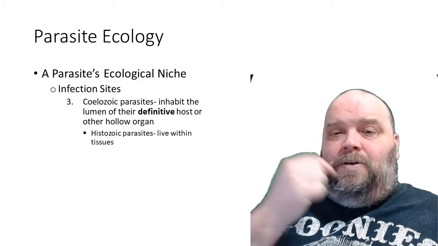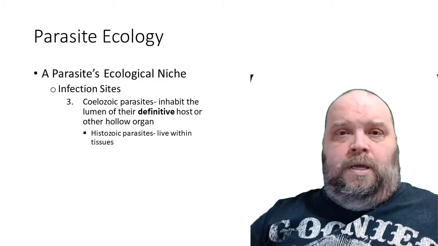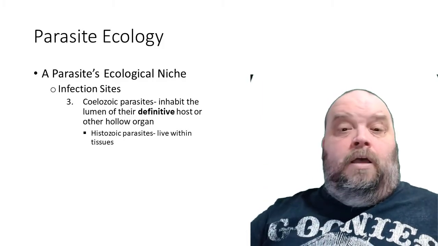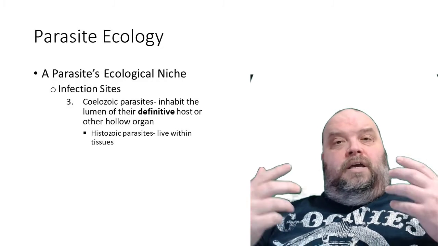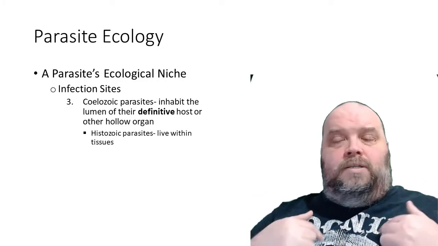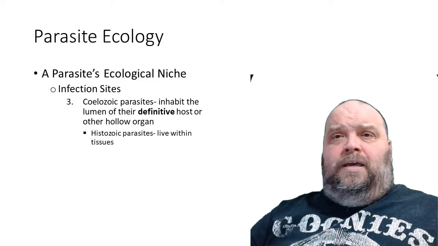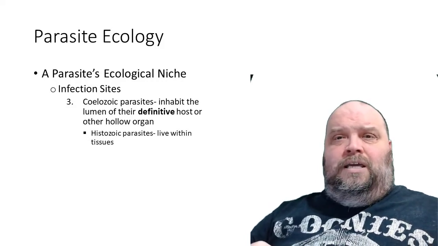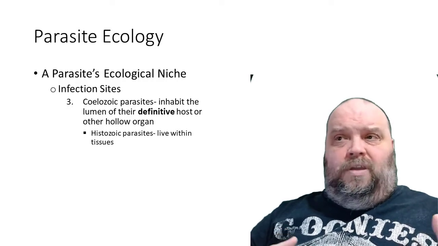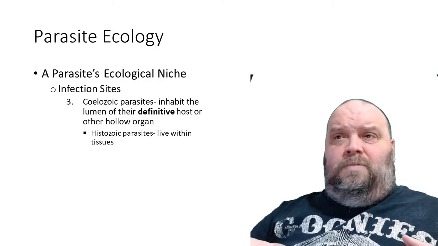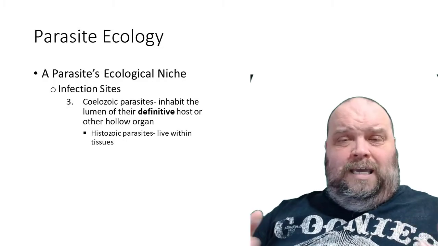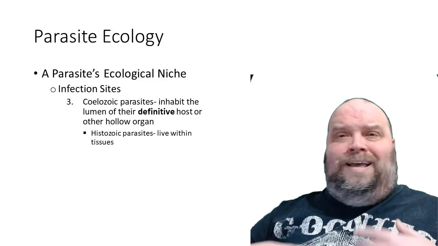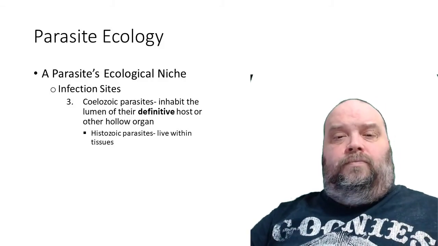So the intestinal parasites are living in that tube, and that's where they want to be. But you also have other histozoic parasites that don't want to be in the tube because the tube is a hostile environment. It's like us getting into a hot spring. We're going to cook, and depending upon what's in the hot spring, we're going to get digested by the ammonia, by all the chemicals and the compounds. Not where we want to be.